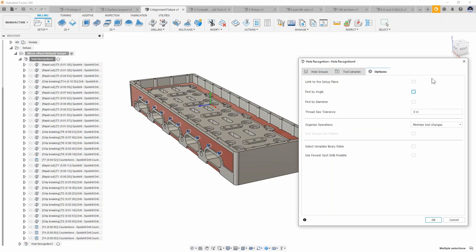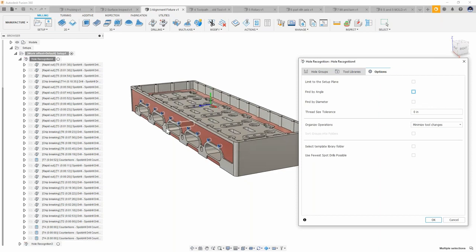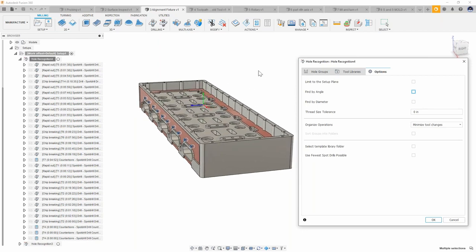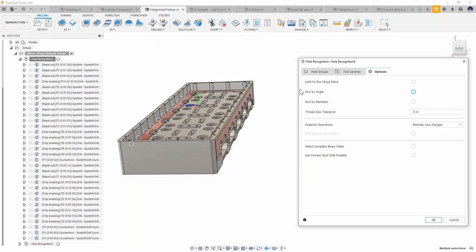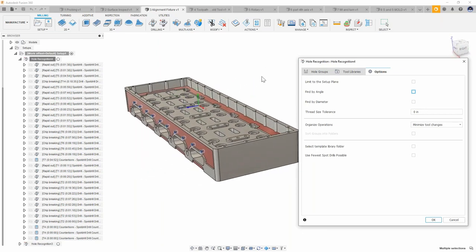But if we wanted to turn this on, then it would only look at holes that are vertical to our z-axis, and it would ignore any of the holes at any of the other orientations. You can see this being very beneficial for setting up 3-axis machines, but also if we have a multi-axis machine, and we're going to plant this component on the table, this will obviously write all the holes and processes for all the holes at any orientation. So if we had a very complex part with even more angles or directions here, Fusion would go through, identify those holes, and try to properly apply a strategy there.